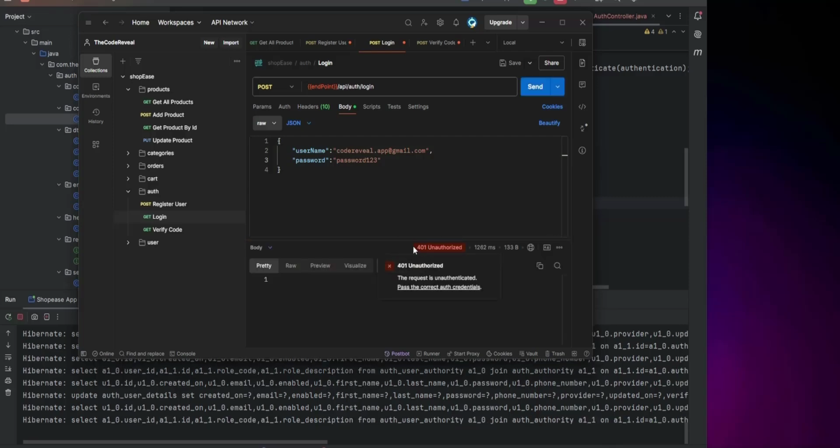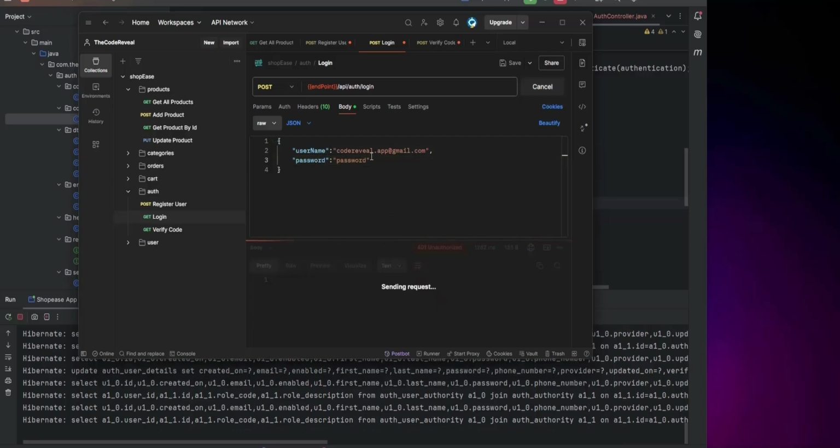We got 401 because the password is not correct. And now when we send the correct password, yeah, it is working. We are getting a 200 response, but the token is null here. So now we will work on adding the JWT token in the response when the user logs in. Once the user gets the JWT token, they will ask the server for the details for that token. So once we get the JWT token, we will call the API user info to get the user details.